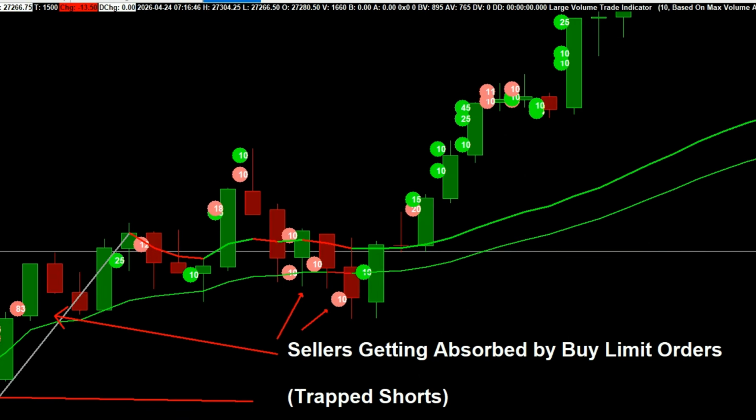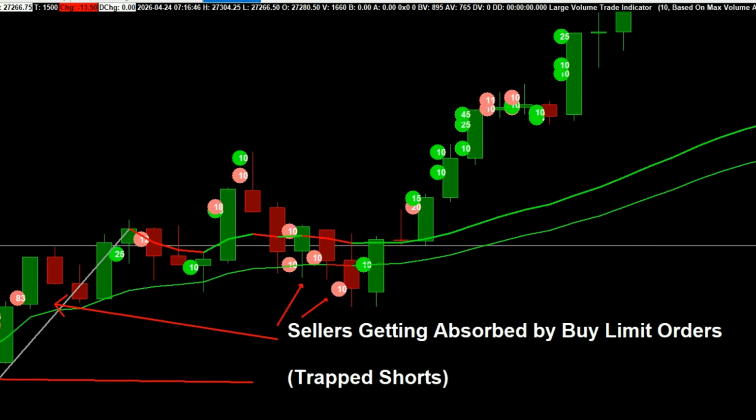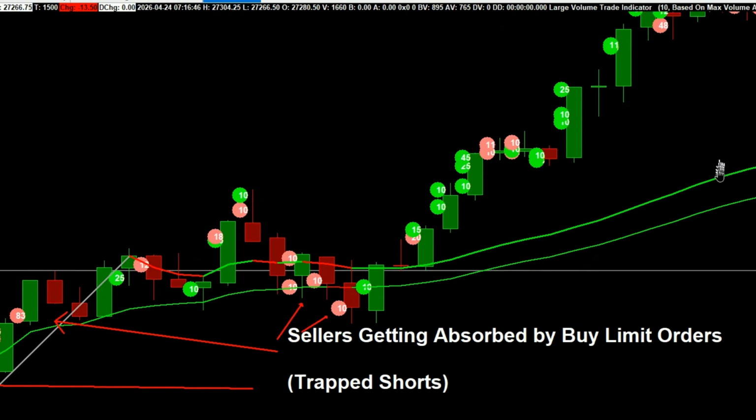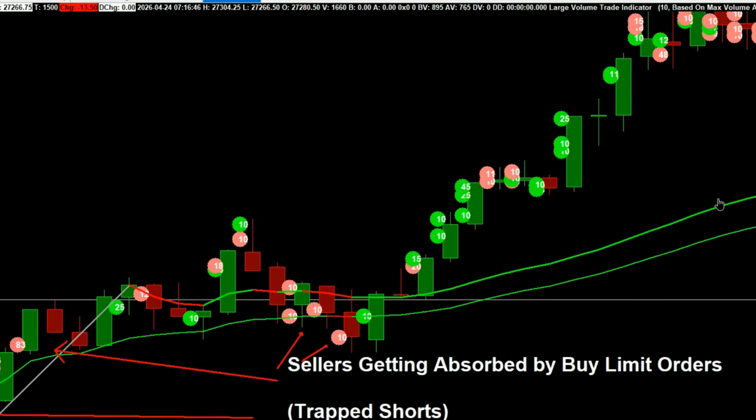Second, acceptance. Sometimes large volume appears and price does continue. If NQ breaks above a high, pulls back, and holds above value, and large buying appears again with continuation, that suggests buyers may be accepting higher prices. That is very different from a failed breakout. Acceptance means the auction is comfortable doing business in a new area. The question is not whether price is high or low. The question is whether higher or lower prices are being accepted.